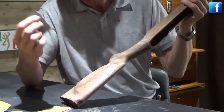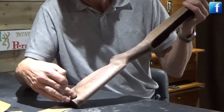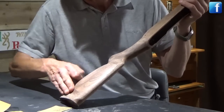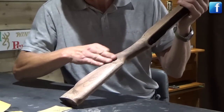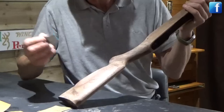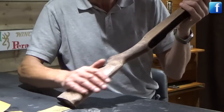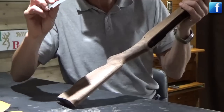But for this purpose, you're just taking all the marks out. This is quite rough sanding, 320. The grain's quite rough on it. It's lifted a lot already, what with the nitromors and what have you. So you just get most of the marks out, get it as smooth as we can with this. We'll wet it down, dry it with the air dryer. Any more grain that lifts up, we'll take off with the 600.